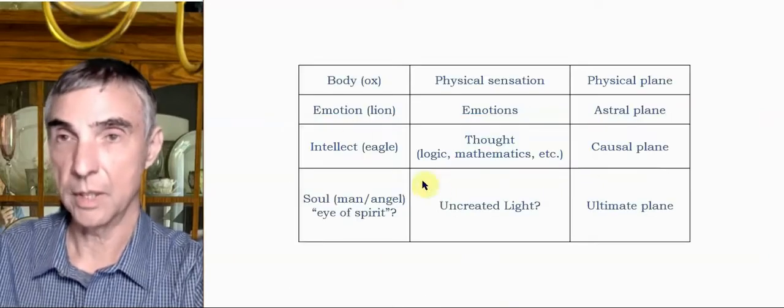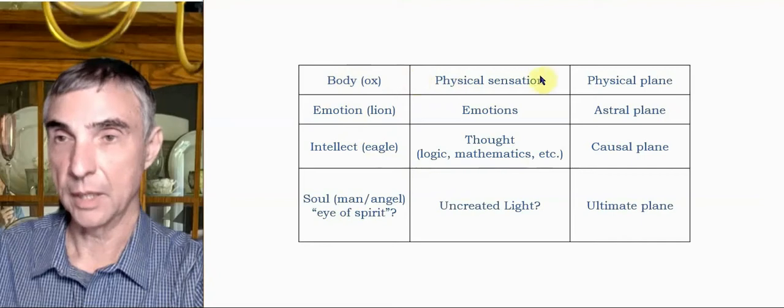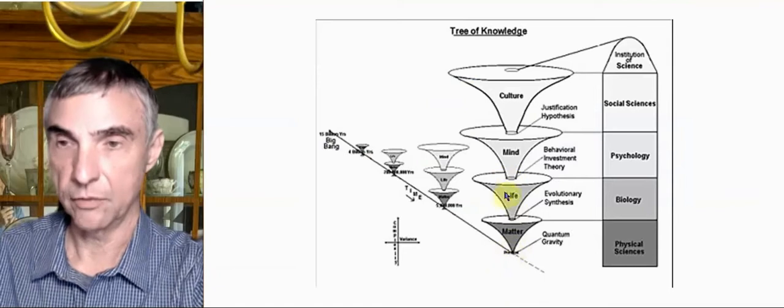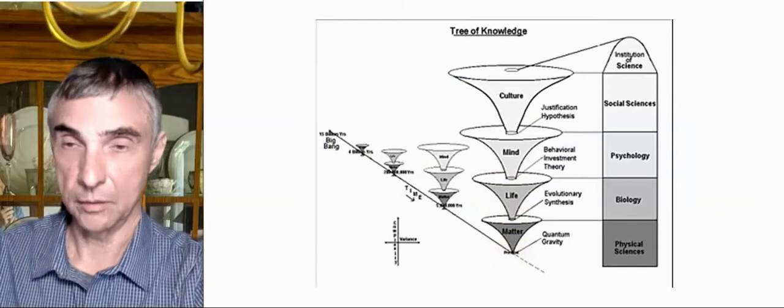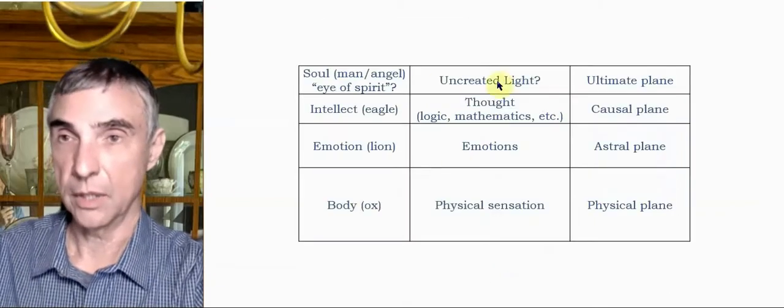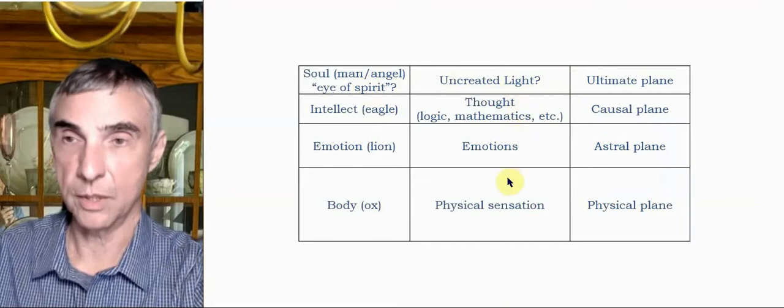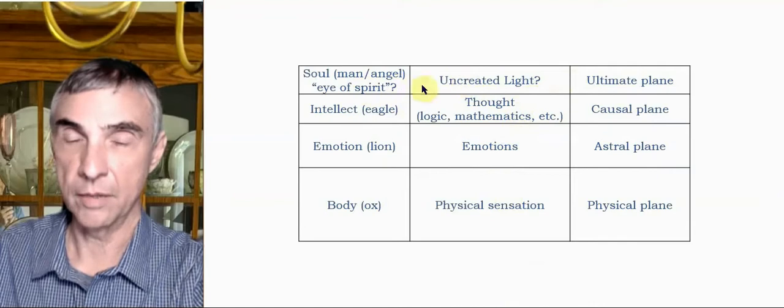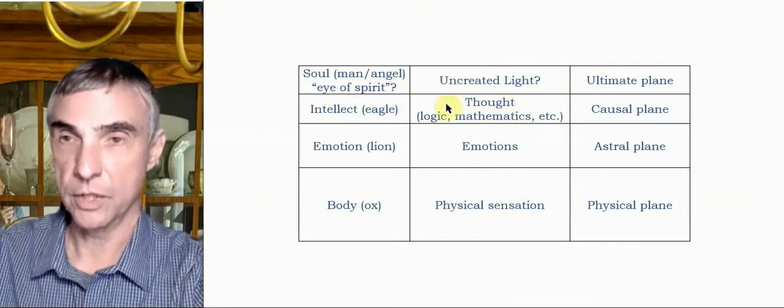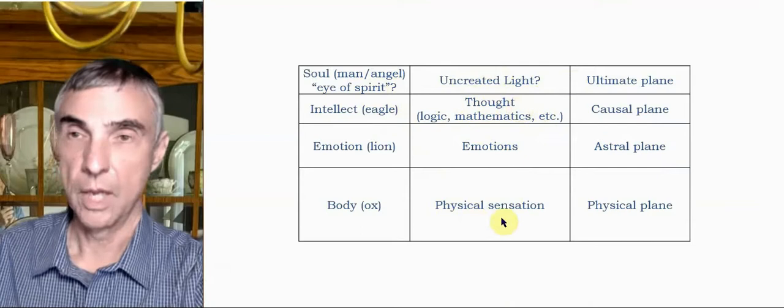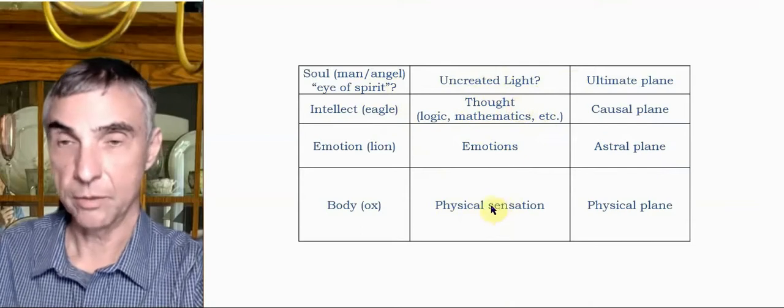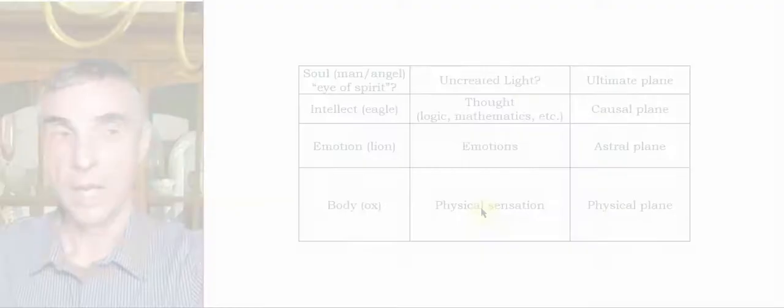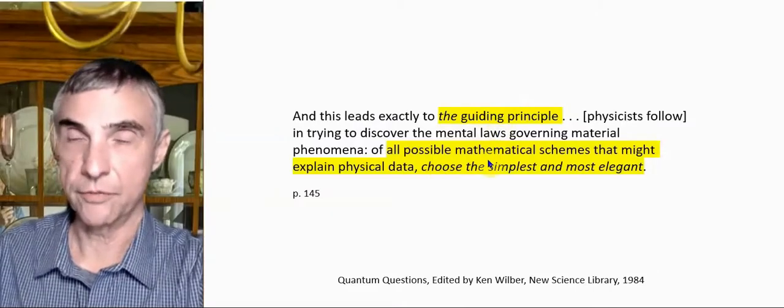And he says that this is the guiding principle that physicists use. They find, they have phenomena. They look at various mathematical schemes that could explain those phenomena. And then they choose the simplest and most elegant mathematical scheme that explains the phenomena. So in a sense, we started out with body and then building up to the top. And that's kind of what we did here. We started out down here and then we went through matter and life. But essentially what Wilber is doing is putting this at the top and seeing this as precipitate, as somehow becoming less, having less fullness. In other words, in this sphere, there is more than in this sphere. And that is, I believe, a common idea in philosophies that have the idea of emanations.